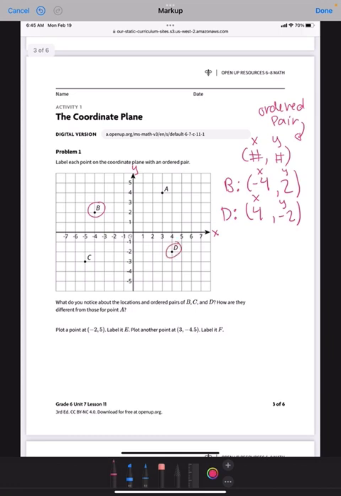I'm going to have you do A and C now. I will set up your ordered pair for you. You're going to do those now. Okay, for A, you should have gone over 3, up to 4. And then for C, should have gone over to -5, down to -3. Those were your X's and Y's. That's what you should have got, and if you didn't, please fix it now.